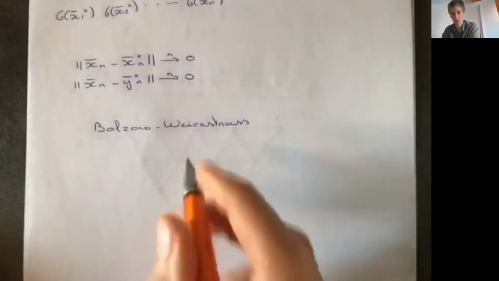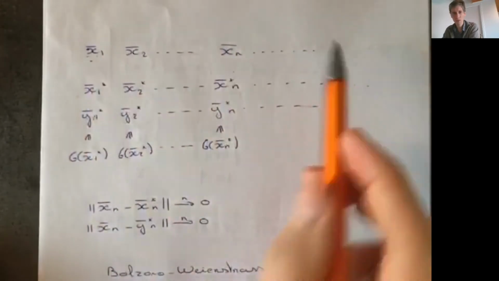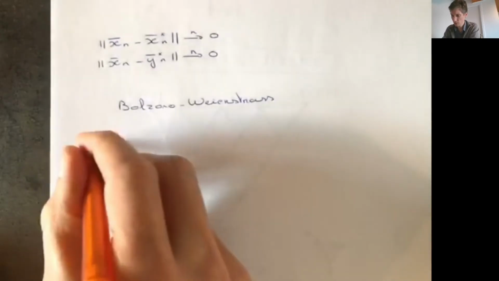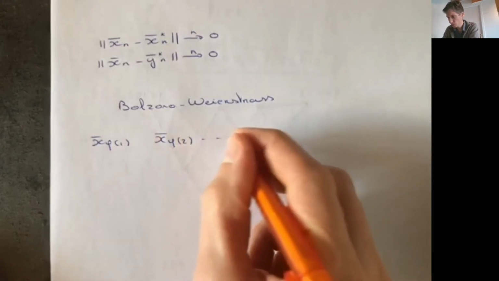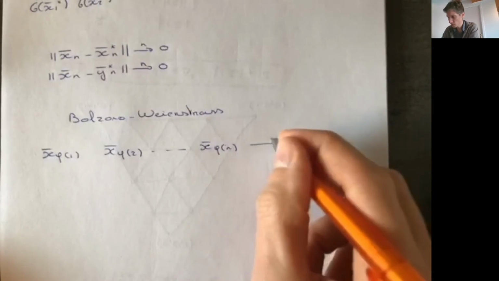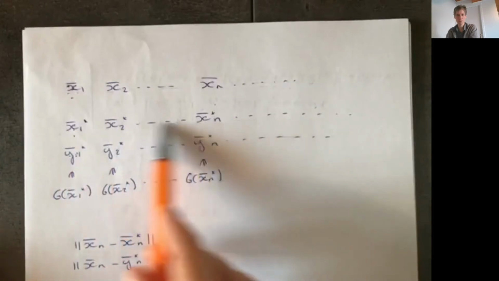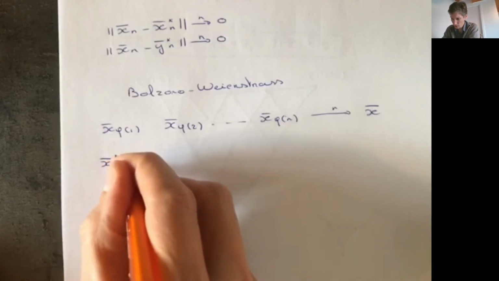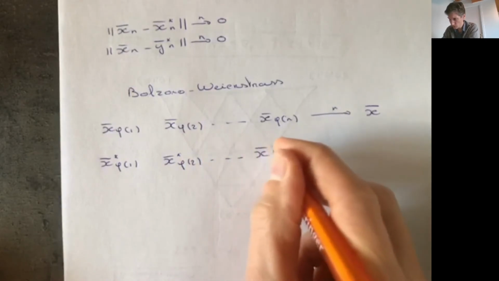And you can use it here because S is a compact set. Given this sequence that lies in a compact set, we can find a convergent subsequence of these x's. So we have x phi 1, x phi 2, in general x phi n, and this subsequence converges, let's say, to some x. We can also take the corresponding subsequence of the x stars, x star phi 1, x star phi 2, and so on, x star phi n.